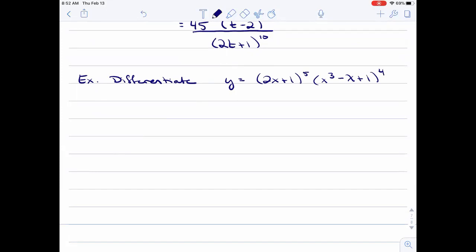First, let's dissect this thing, right? It looks like I've got the product of two powers. And so now I've got an inside function and an outside function, so I've got the chain rule times the chain rule. So you're going to have to break this up, because you've got a product rule of two chain rules. I'm going to let you work on this one for a little bit on your own to see where you get to, and then we'll go through it together, of course.